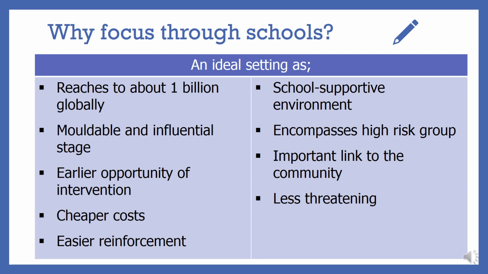Now, in schools, there is a supportive environment. For example, there is provision of water and sanitation, which are both quite essential in activities like toothbrushing. And school can be the only place to have access to oral health services, especially for the high-risk groups. School also can provide an important link to the community, such as an important network and channel to the local community. School also is a less threatening environment because it is an environment very much familiar to the children.